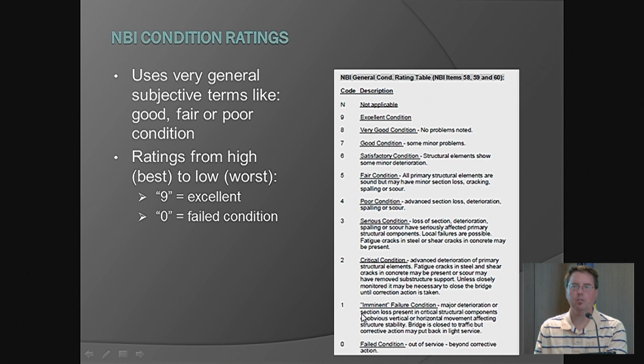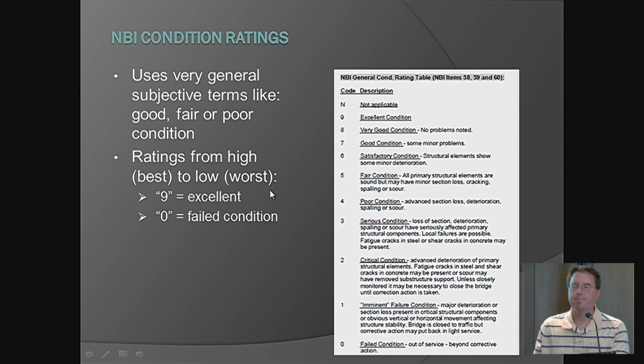So when you're looking at those three spots and you see a number 6, then you can just say, okay, well, it's in satisfactory condition. We have some minor issues, but everything else looks good structurally.